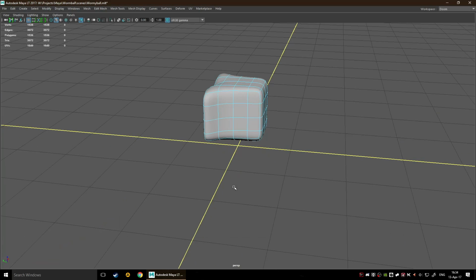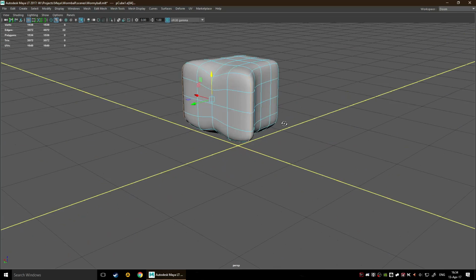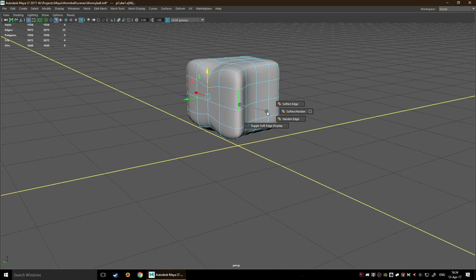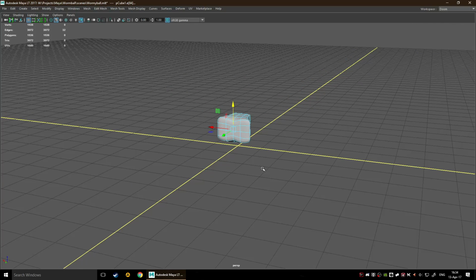So in our case, currently you don't see anything, but in general, what you're going to be doing is adding soft and hard edges to harden the place. So maybe you'd get this edge and you'd get this edge here, right? And you would harden it. So you harden them. In this case, see, it's not very visible for some reason.